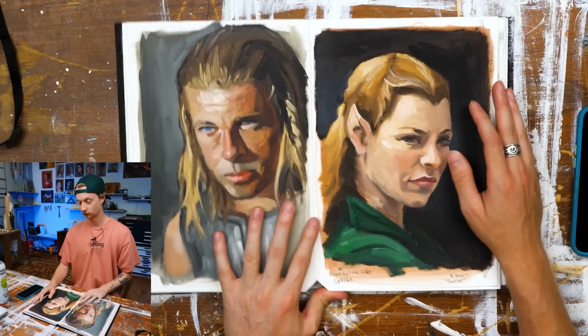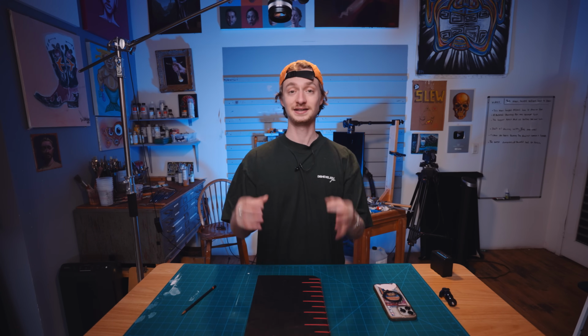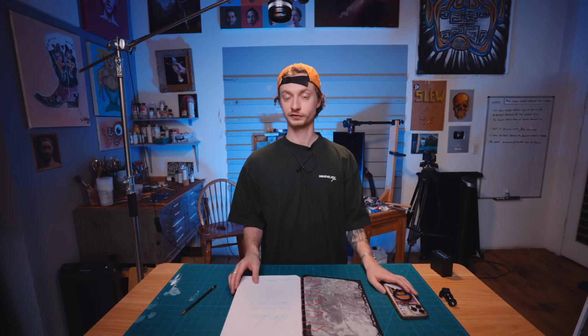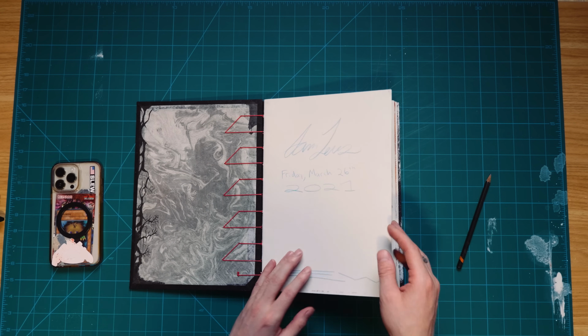This is a hand-bound sketchbook. I don't know a lot of people who use sketchbooks for oil paint specifically. This is an oil painting sketchbook. This was sent to me by a viewer. It's really thick, like 300 GSM paper. It holds oil wonderfully. This is the date that I got it and signed it, March 26, 2021.